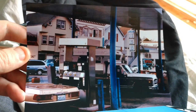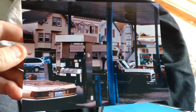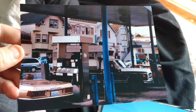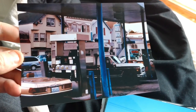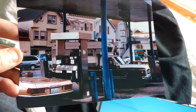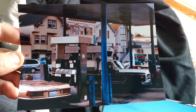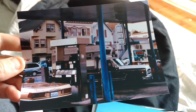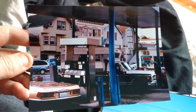This is a scene I had to take a picture of, showing the differences between the wealthy and, in an old school fashion, even though this is 2006, with the exception of the minivan, it looks like it had been taken in the 80s because you got your Mercedes SL Roadster, and then you got your '67 to '72 Chevy pickup there with, I think, a camper box on the back. It's pretty cool. August 2006.